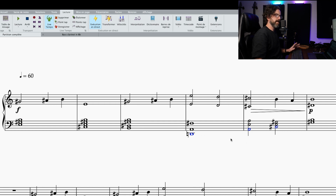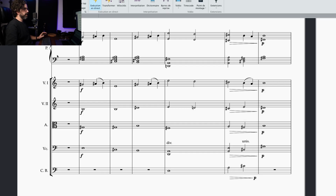So let's see what I came up with for the string orchestra. So here it is. Basically, all the notes from the piano are distributed throughout the string orchestra. And that's a first basic way to orchestrate. There may be some places like here, there's not the E. This E here is not in here. I decided to take it off because I sent it actually to the second violin to avoid having too much of a gap here between the B and the G sharp.